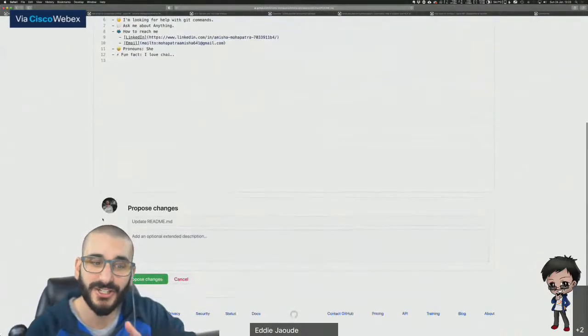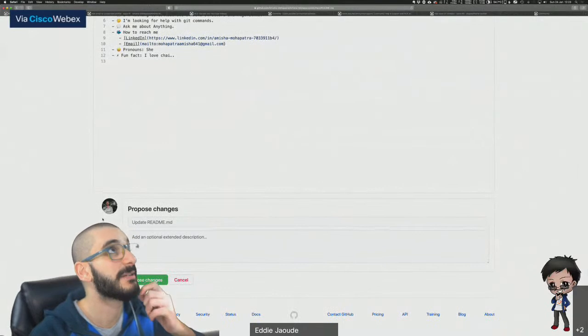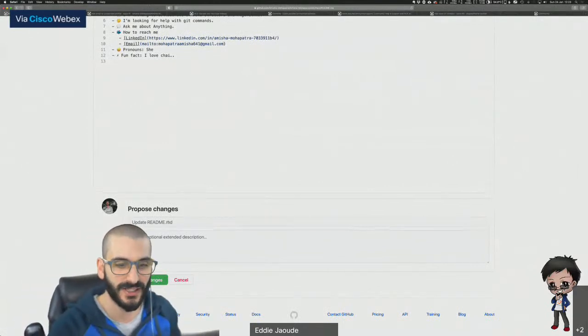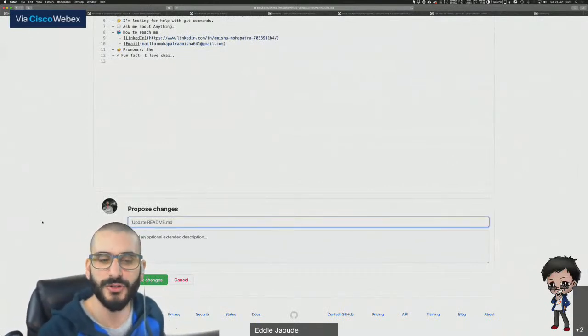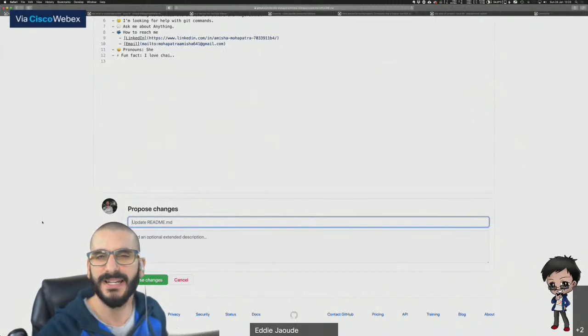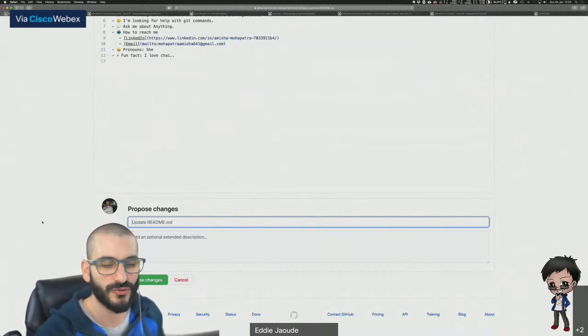So now when we get to the commit, right, is it behind my head? You can see it. I'll nudge over here. What you should really do, don't just hit propose change and the commit says update readme. That's not great. What you should do is talk about what you did, but be really concise, and you can use the description below if you need.